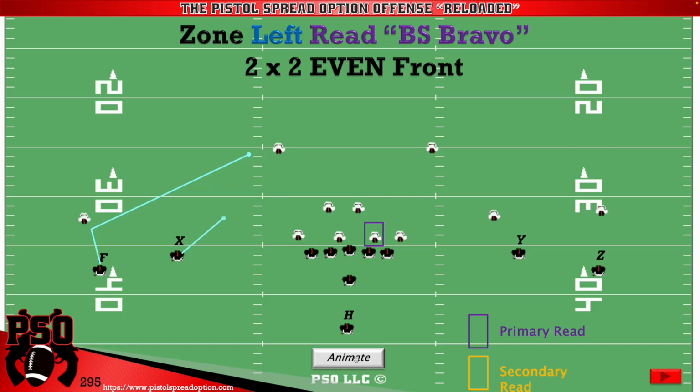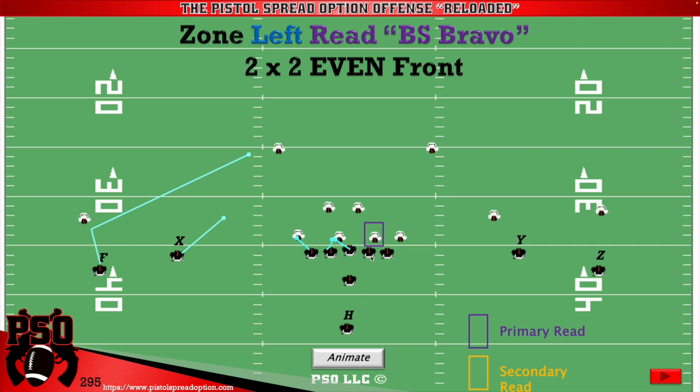Nothing's changed there. I still have a covered, uncovered rule, so I'm running to the left. I'm covered. I block that play side number if I'm the tackle. My guard is covered. He's got the play side number. My center is covered. He's got the play side number. Again, they're going to work their way up to the second level.